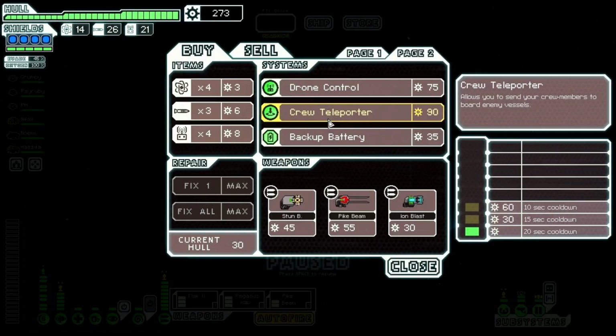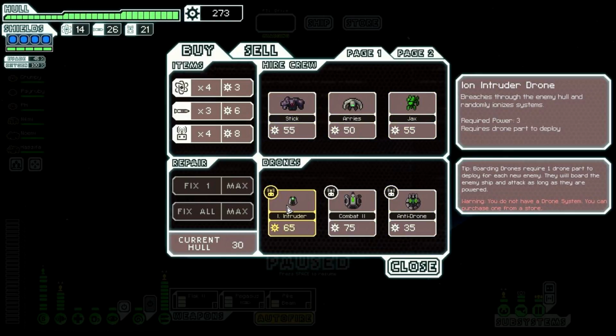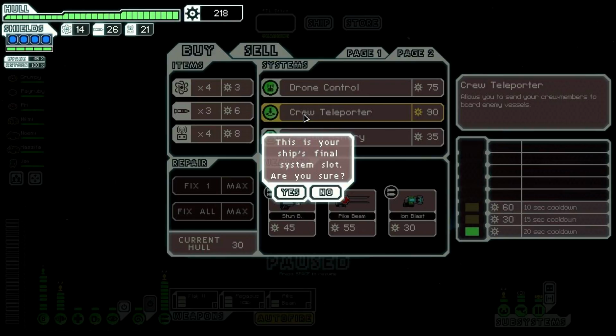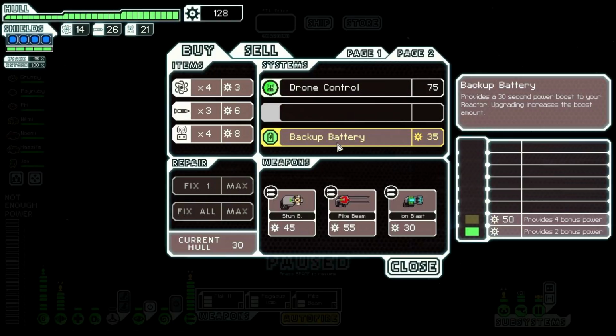Really tempted to get a crew teleporter and then buy this Mantis who's good at fighting people. Because I've got... You know what? This is the second to last sector. We're about to go fight the boss. Why not? Let's go get this guy who's good at fighting people. Let's go buy a crew teleporter. This is your ship's final system slot. Are you sure? Yes. Yes, I am.